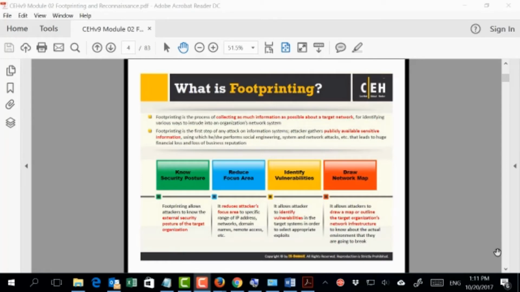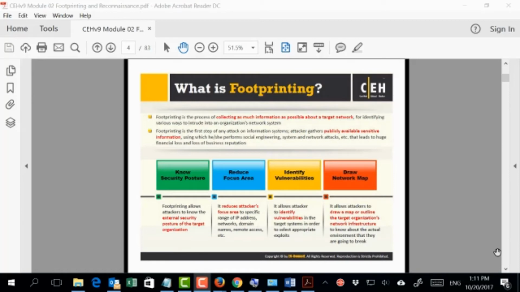It also allows you to reduce the focus area. You want to do ethical hacking for a company, and you have many areas to start with. From where should I start? Should it be from their website? Should it be from the network? Should I focus on people, try to manipulate them and send them an email with a link? Once they click on the link, they let me in. Footprinting will give you an idea of where you should start your attack.